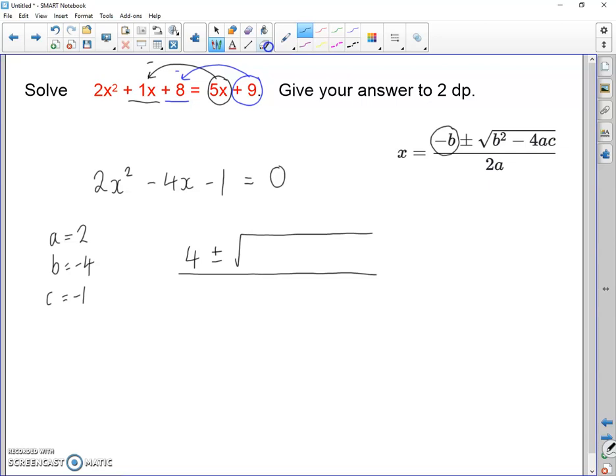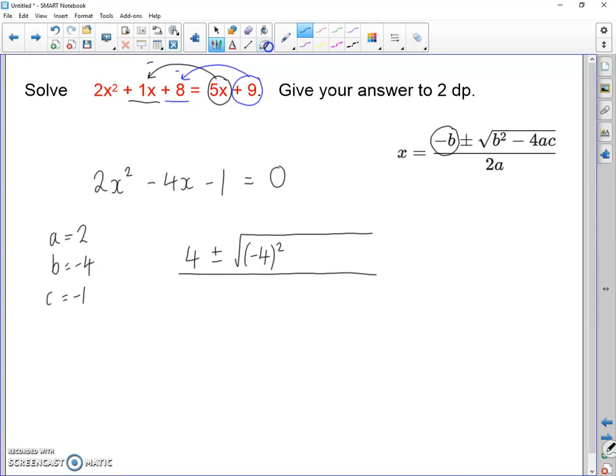And as we saw yesterday, the calculator can sometimes struggle when it's squaring a minus number. Okay, notoriously bad. If you put minus 4 squared into a calculator, it will say minus 16, and that is wrong. Minus 4 squared is positive 16. To help the calculator out, we put the minus 4 into a bracket, and it should all work. A lot of people forget that step and then can't work out why it's not working on the calculator.